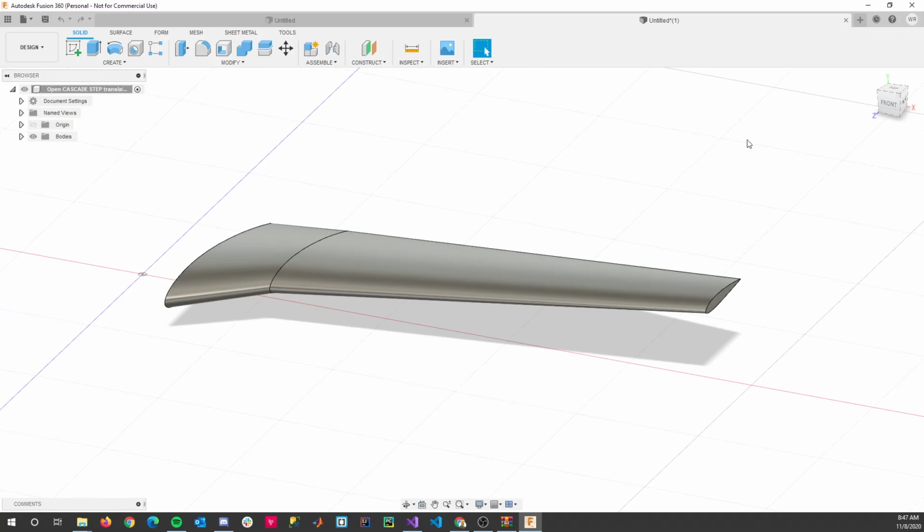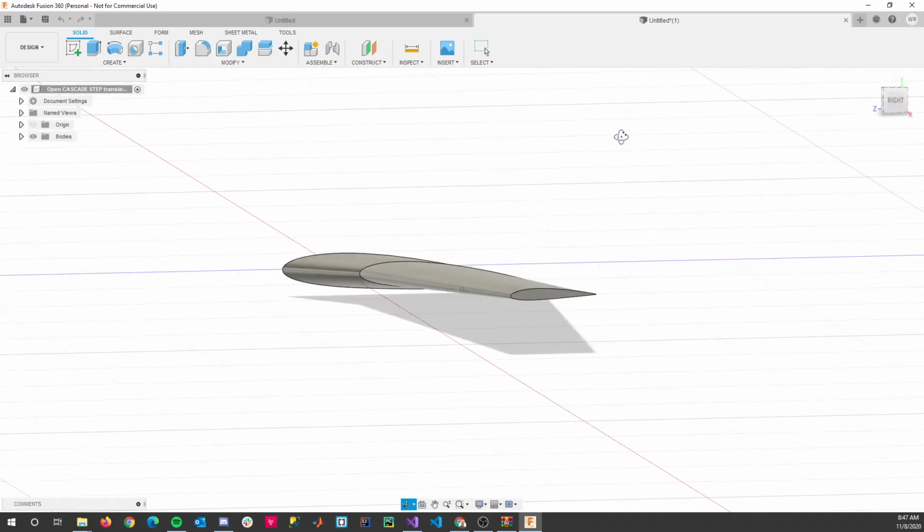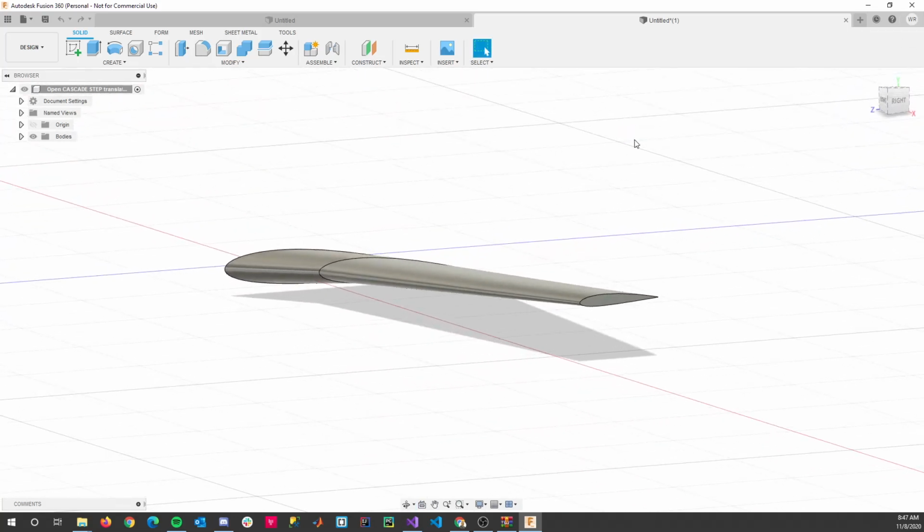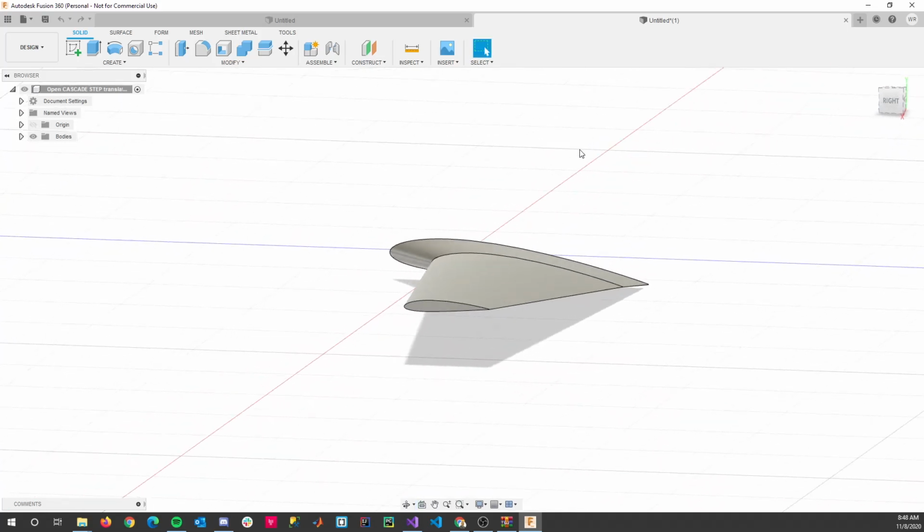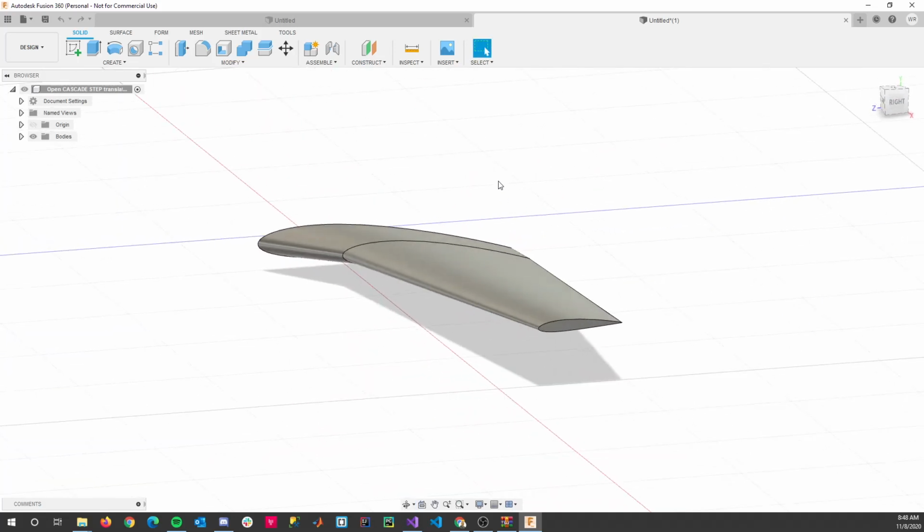So I would love to hear your feedback and see what you like about this. It's a private program right now, but I'm considering releasing it if there's enough support for it, if people really want it. This is really just for my own use when I'm creating RC models.